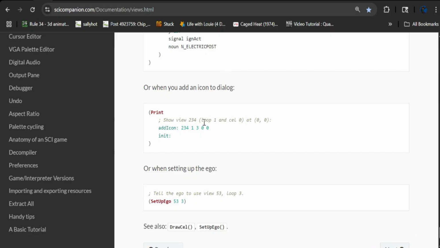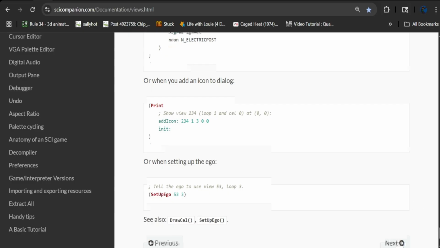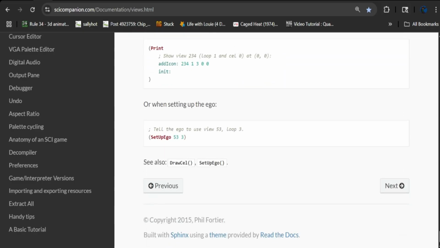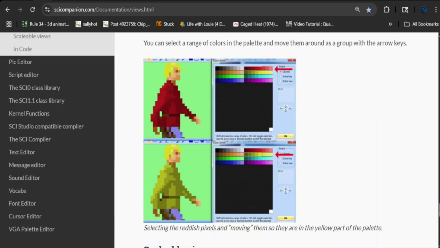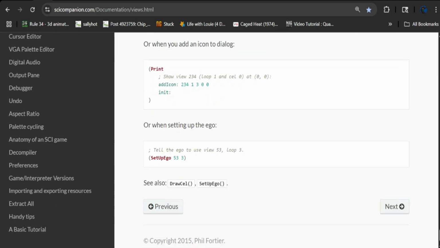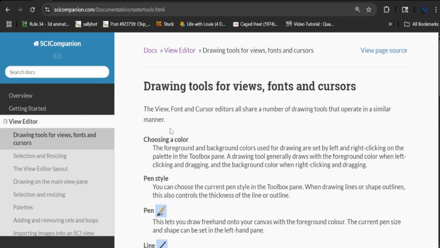Or when you add an icon to the dialog, it's print, show view 34, loop 1, and cell 0. At cell 0, add icon 234, 1300, or when setting up the ego. Yeah, I don't know any of this stuff.